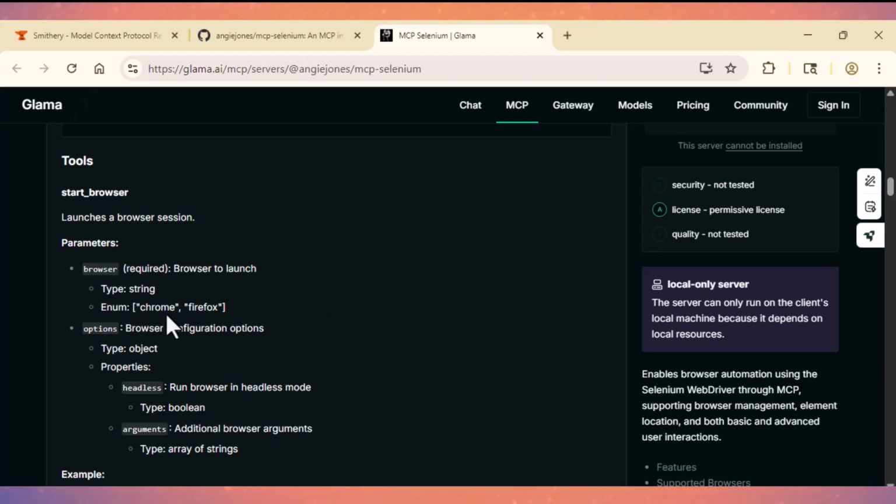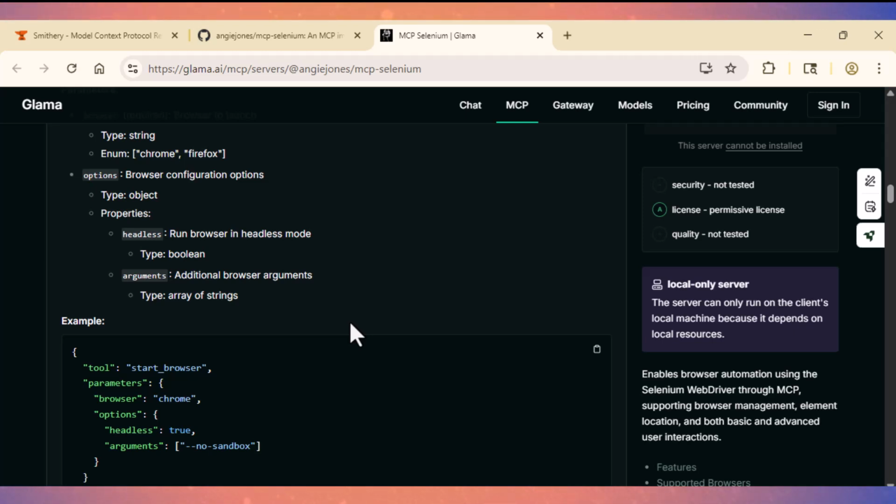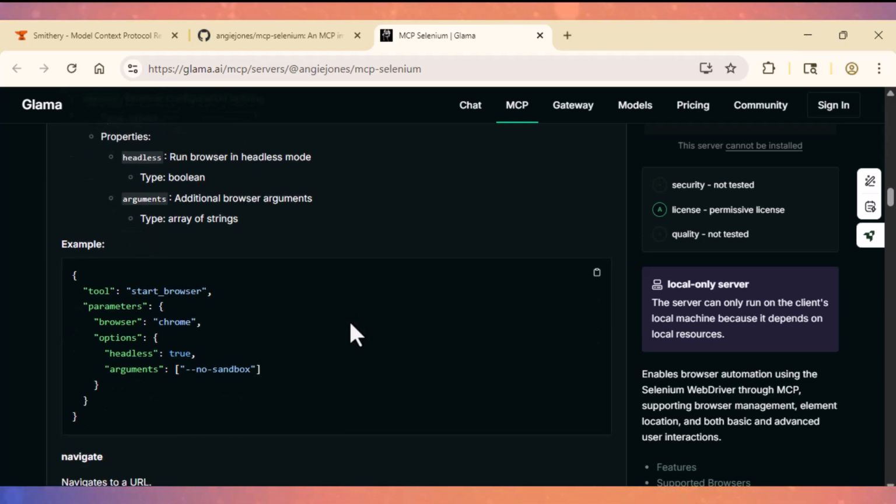And this one is showing that it is designed for both Chrome and Firefox. I may not have mentioned, but I was only able to get it to work for Firefox, not for Chrome. It couldn't find Chrome. It was able to find Firefox, and they both were basically in the same areas. However, because of the tool Start Browser, you can add parameters to give more definition to what you want that particular tool to be able to do.